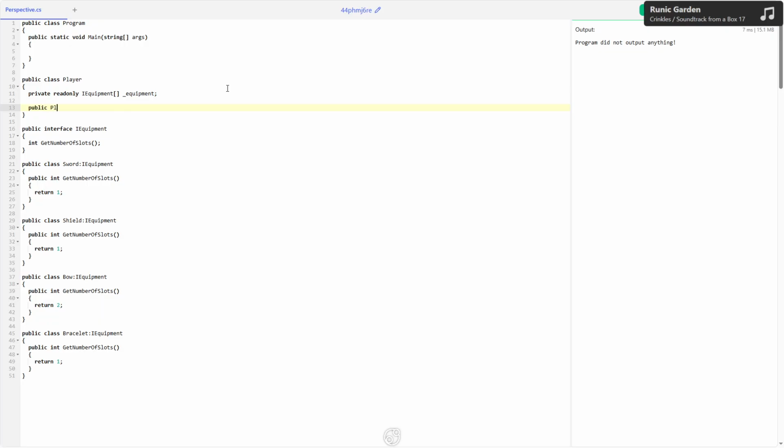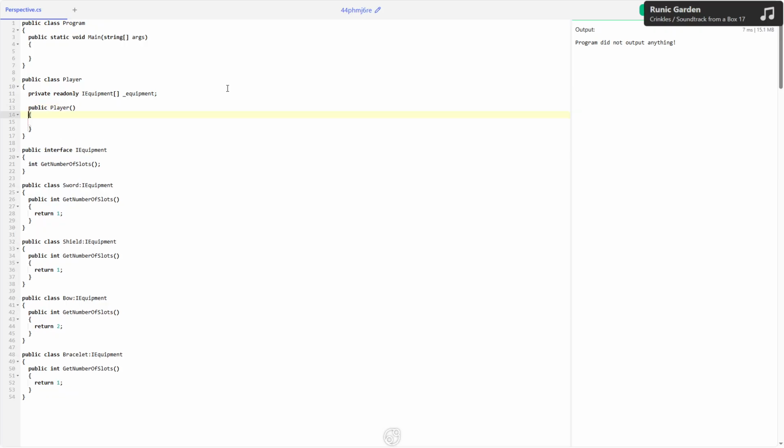And it also means we can, let's make a constructor real quick. Public player, equipment equals new I equipment, and we're gonna have, let's say, 5 slots. I'm not sure how that works on this game.